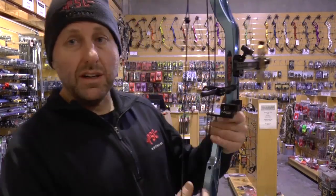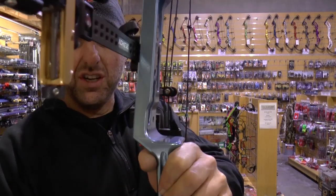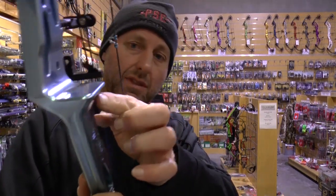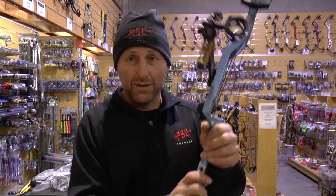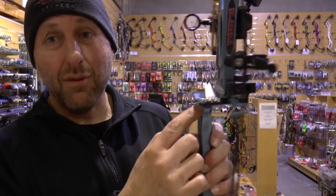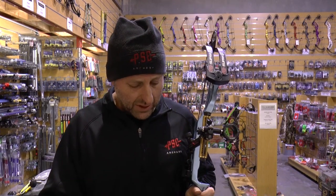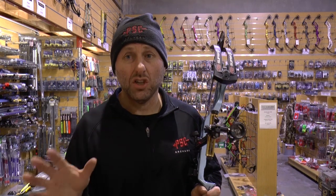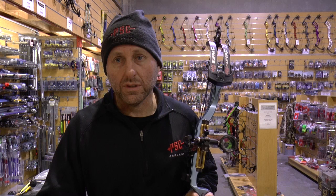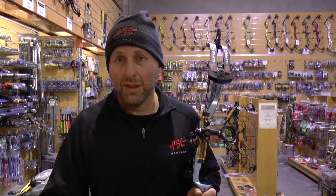With the weight on one side, what I was finding with this bow, because this is how I hold my grip, I was getting lots of pressure just there on this window. So I want that pressure with the V-bars to go. I want there to be more pressure just on that point there rather than on the edge there. So that's why I'm going to a V-bar, just to reduce that pressure. So it's not to shoot better. The number of people shooting a single side bar on a compound far exceeds those shooting a V-bar, but V-bars are still popular in the sport. So I'm just going to set this up and have a few shots and see what I think.